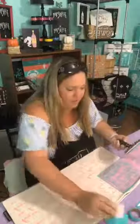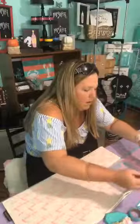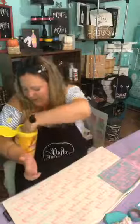Okay, almost done. Let's clean this off. We're going to save our ink and try, I don't know how well we're going to do, to get that ink stain off of there. I need to get another wipe. It's behind you guys. I wish y'all could hand me one. I need an assistant.